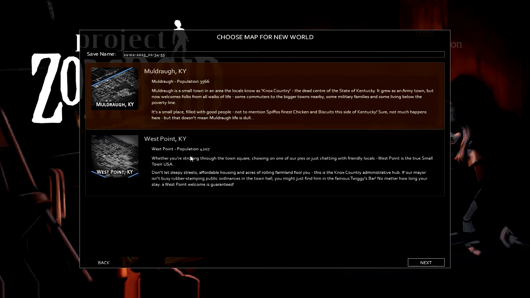I assumed these were two separate maps, but Muldrow, Kentucky, and West Point, Kentucky, even though they seem to be separate, are just starting points for you to start out on the map, and they're actually connected maps. I'll show you this in a second so you guys can see that. Definitely a pretty cool feature that I did not know they had in this game. It's pretty cool. Let me show you that. I'll be right back, guys.